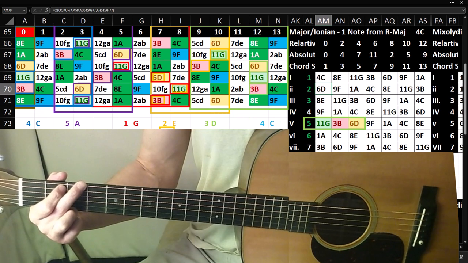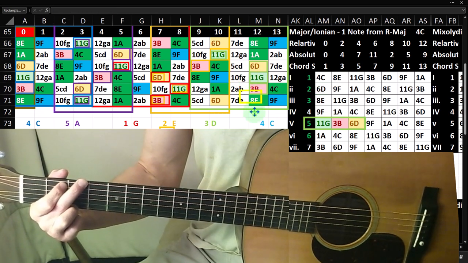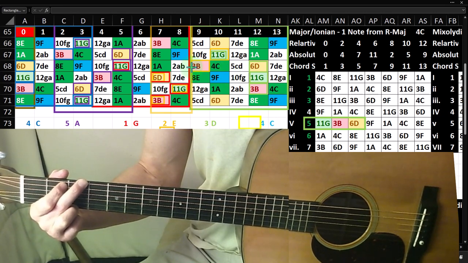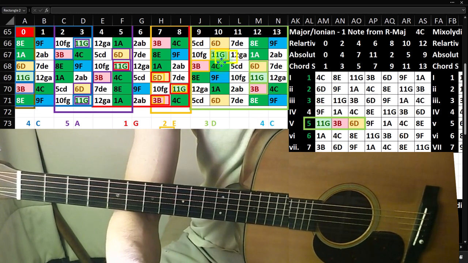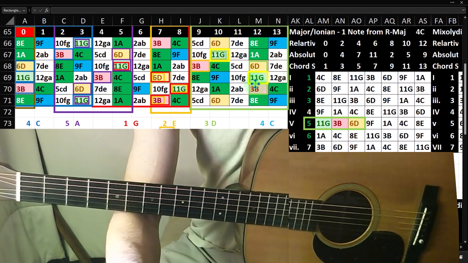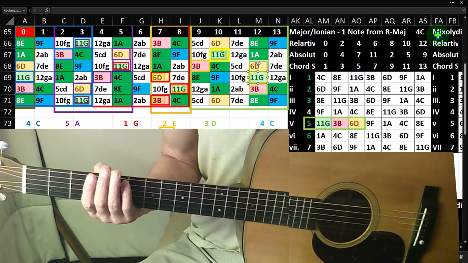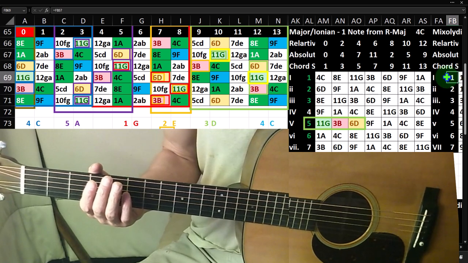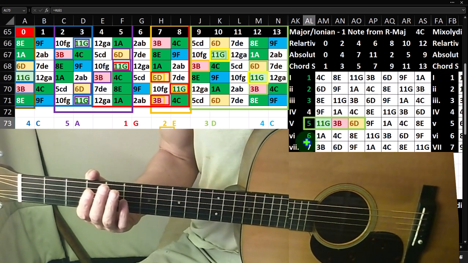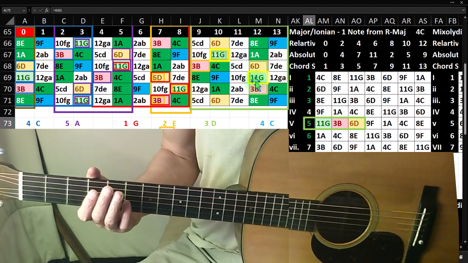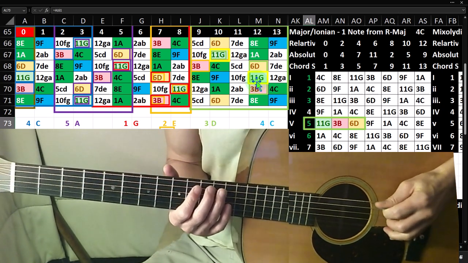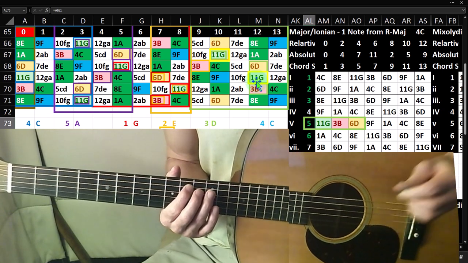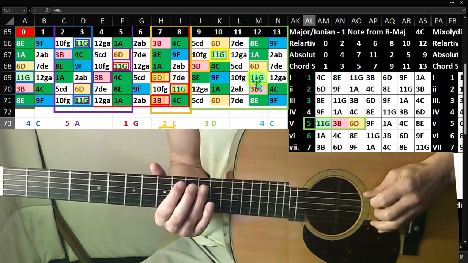All right, so let's first think about the scale, and we're gonna be looking at the same scale. I'm gonna move this orange in so I can focus just on these more, and I'm gonna say that we're on this G. Let's just play through the scale to get it in our mind, making the G the tonic, which means we're basically making it like Mixolydian, but instead of changing the order of the notes to make it the one, I'm just gonna keep it as the five. So I'm just gonna start on the five and then end on the five, playing the same pattern here that we played before, but trying to make it sound like the G is the tonic, meaning we're basically playing Mixolydian, but thinking about it as playing around the fifth.